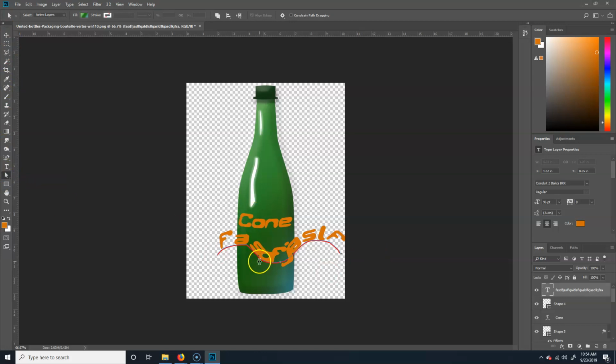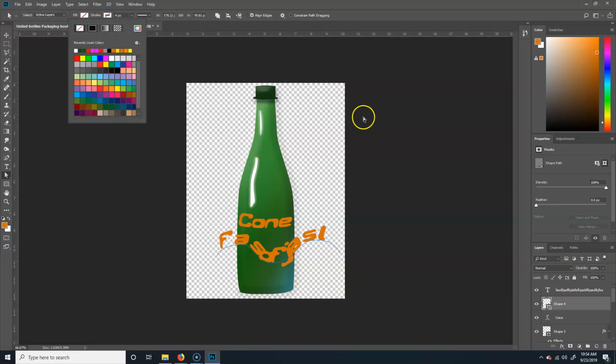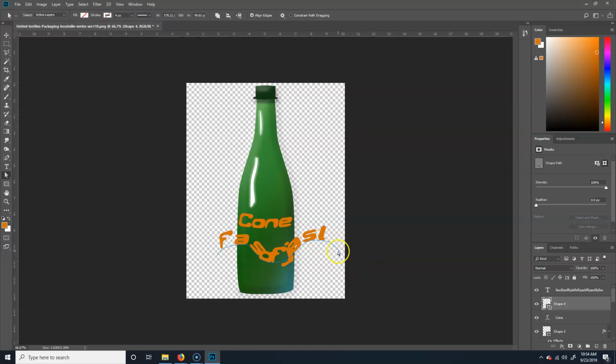Then what I would do is go back and select this and, oops, not that one. Let's click on it here. There we go. Select it here. It's easiest just to grab it that way, and I'm going to take my stroke and make that nothing as well, and that way you don't see the line. So it has no fill and no stroke, but I can use it as a way to draw on top of my thing.